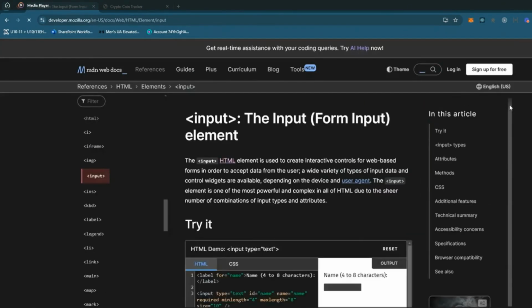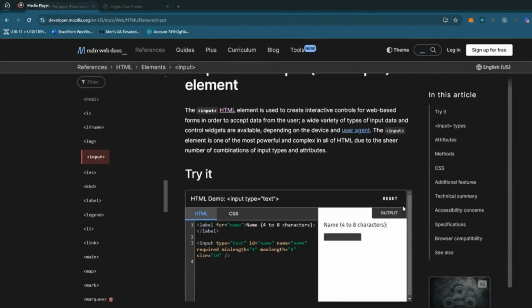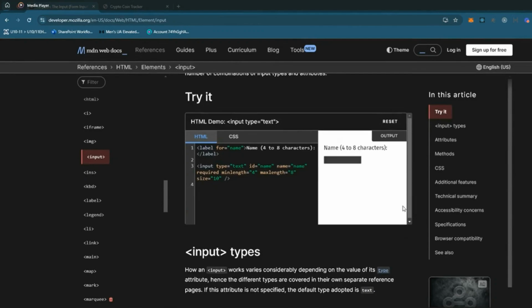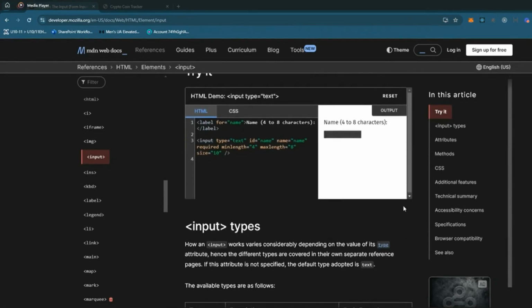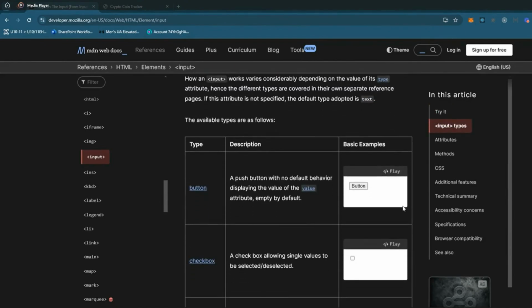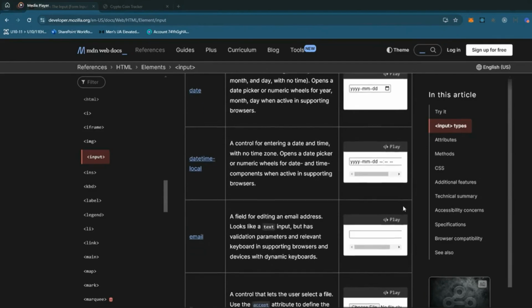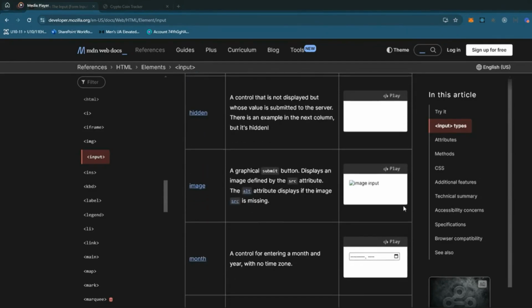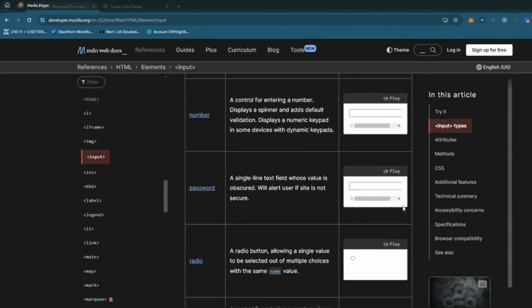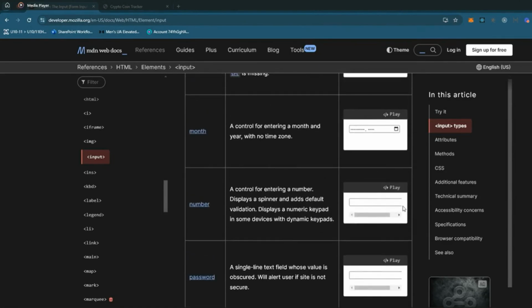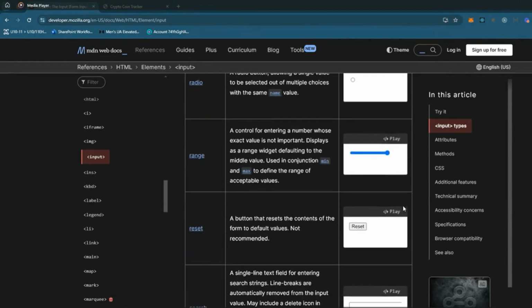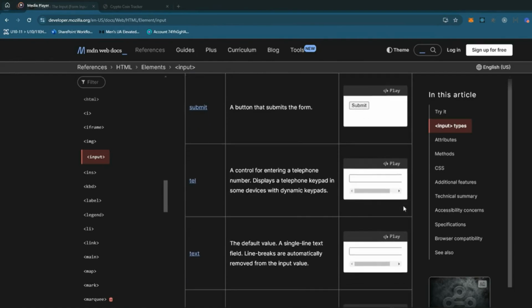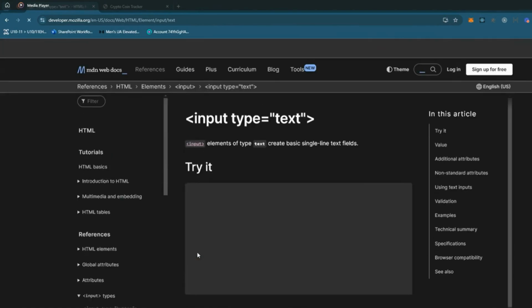Next, we want to build a search entry box, so we can go ahead and look at the input tag. And again, we can look at the documentation. Instead of typing all out, we can reuse and apply this as well. It gives you a nice little demo that you can look at, as well as the different specifications for different input types, whether it be radio button, checkbox, password, all these different types of things will go into the type attribute on that element. And even the text box is what we're looking for.